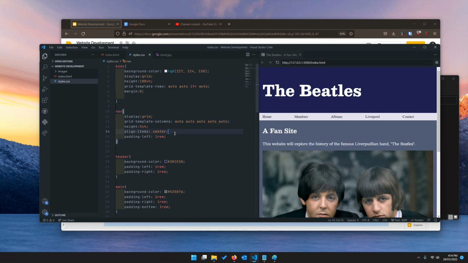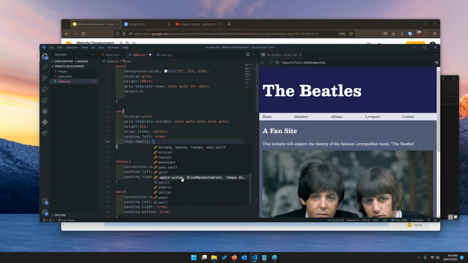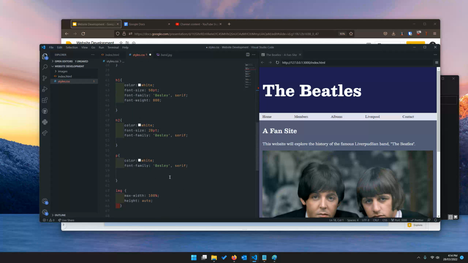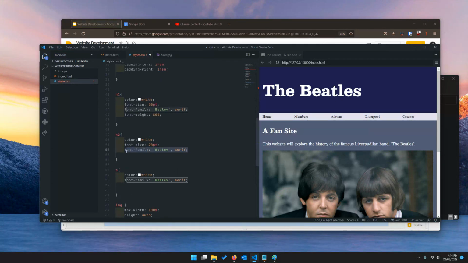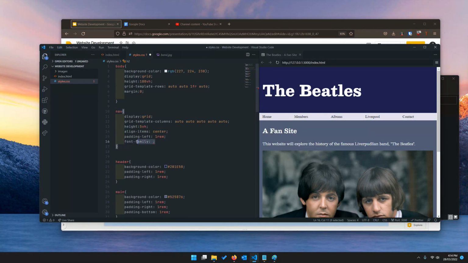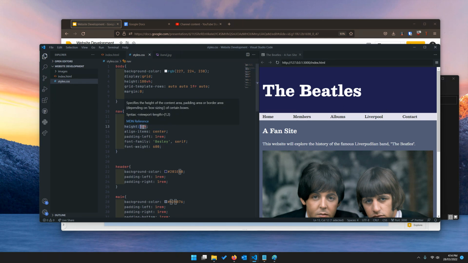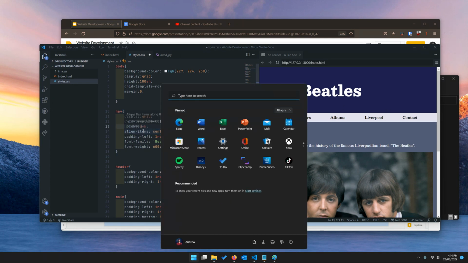What else do I want to do? I want to change the font. So I'm going to go font family, and I used one before that I downloaded, or embedded, from Google. It's this Besley one. So let's put that one in. Looks all right. I might do italic or maybe bold font weight. Let's go a bit bolder, 600. Yeah, that looks better. I'm still maybe going to increase the size of that.